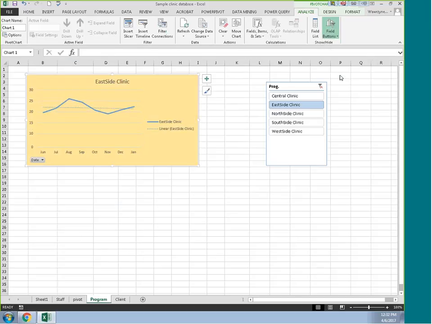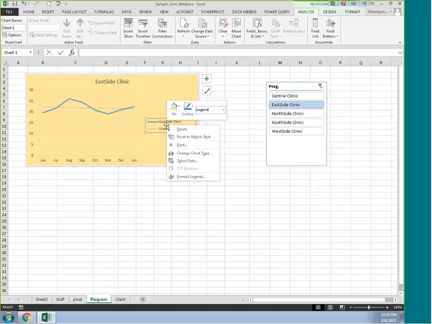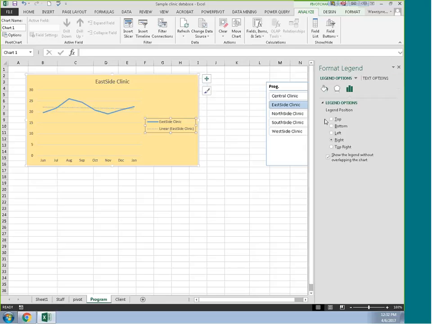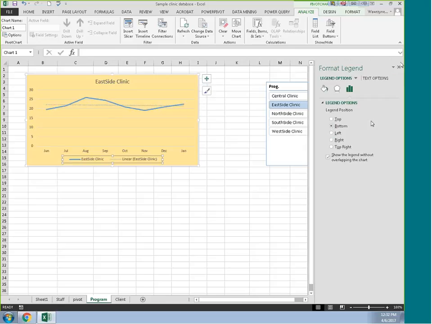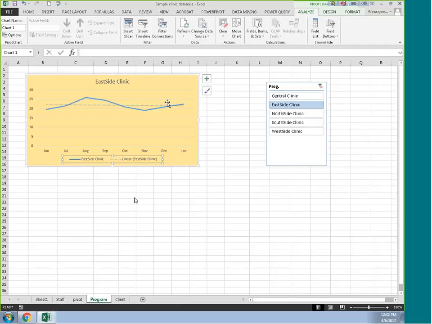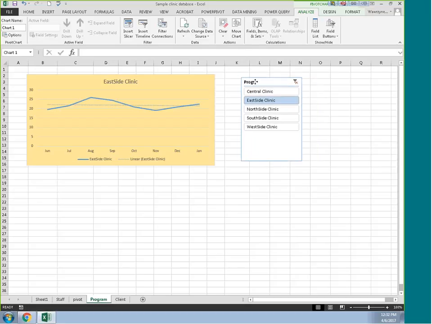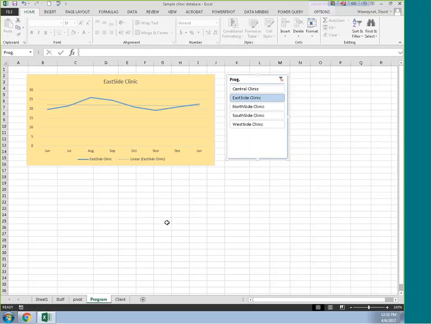I'm going to hide all, and that's going to go away. I'm going to go down here again, right-hand click, Format Legend, put it at the bottom. All right, so now I have the unit of service analysis by program.